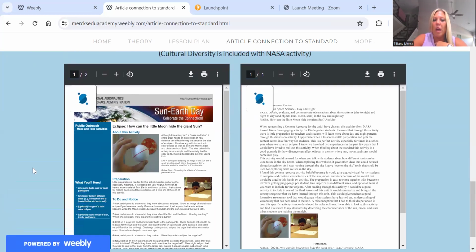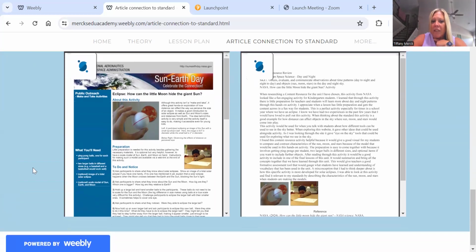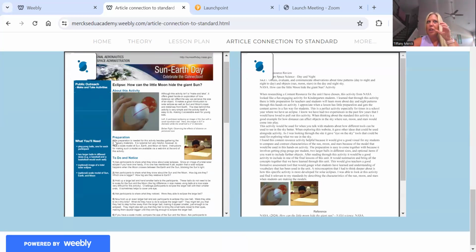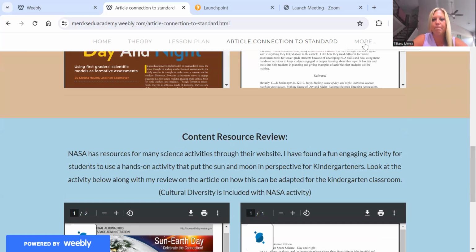Now I thought that this was really cool that you could do as an activity, because it's easy prep, easy work. What you would do is get a tennis ball, and it's kind of showing you how big or small the earth and the sun and the moon are to one another, and kids can do this activity. I thought it's really fun. And it just shows you how things are hiding for us at certain points, because if the moon is behind, we see the day, it's light outside, but if the moon's towards us, then that means it's night. So I thought that was really cool, in a visual way that students could learn.